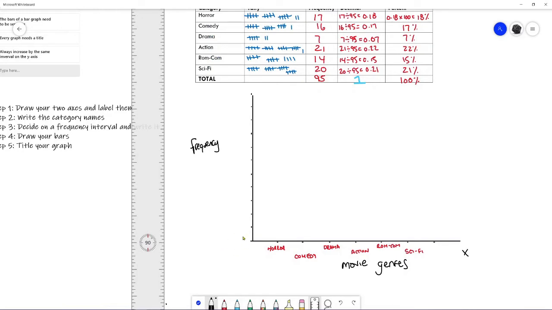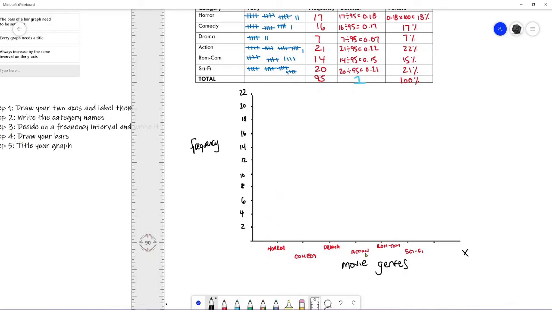So I said I was going to go up by 2s. That means I'm going to be skip counting by 2, which means that my first number is going to be 2, and I'm just going to keep going up from there. And I can see that this 14 kind of looks like a 19 here, so I'm just going to fix that. Again, being organized and clear is the name of the game here. Great, so that is step 3 complete. Now I have to actually draw the bars.